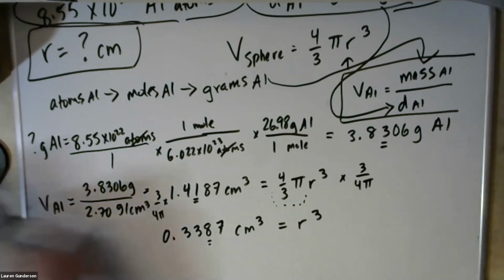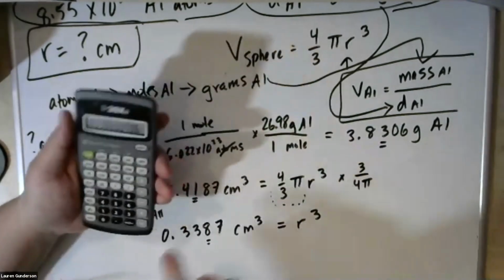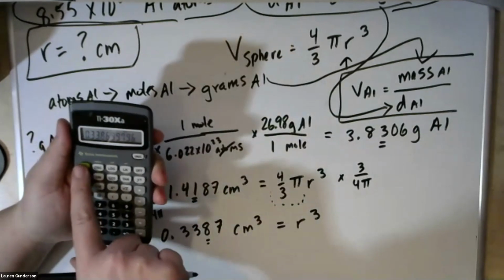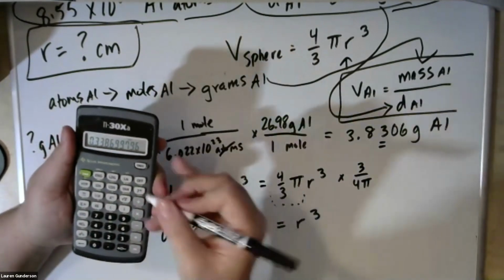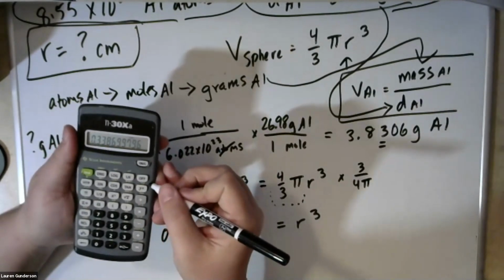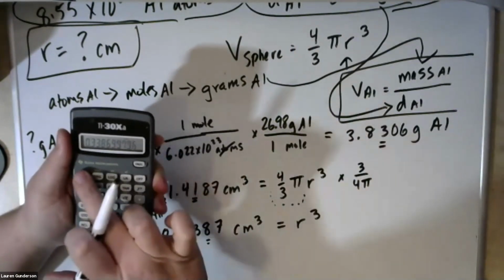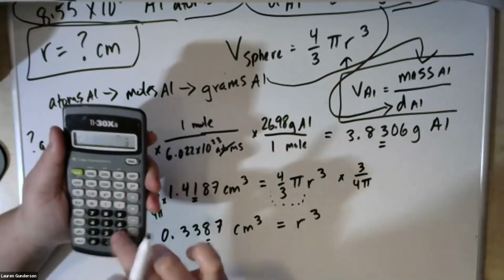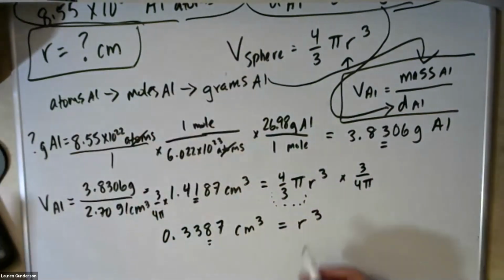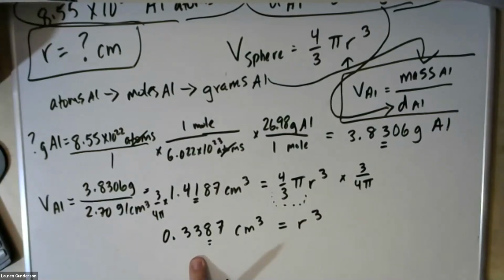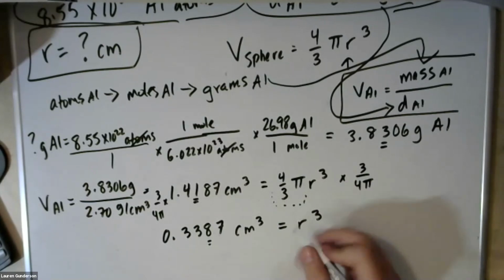In my calculator, when I take the cube root, I hit the second key and then I hit the y to the x, because up top that's where it switches into the cube root up there. So a second y to the x and then the cube root because it's the third. And that will give you the cube root of it. Or you can raise this number to the 1/3, and that's the same thing as taking the cube root.